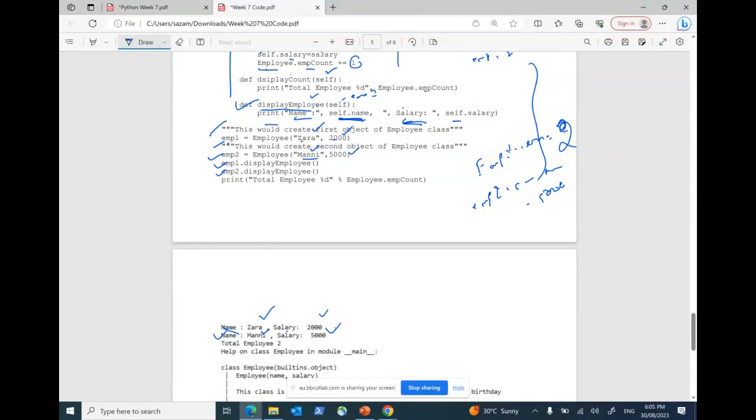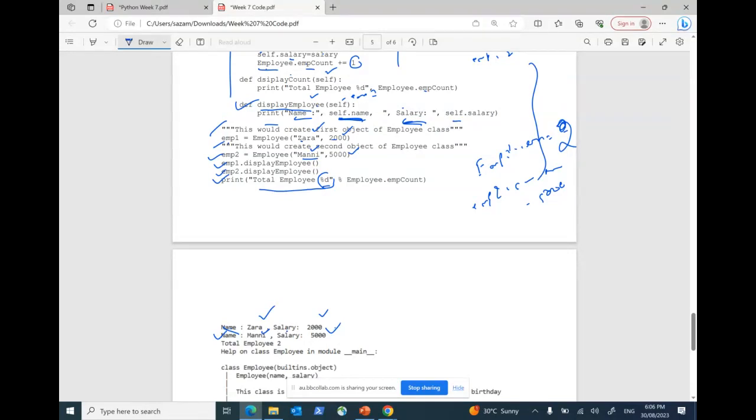Then after that, what I have done, I have said I'd like to print the total employees that I have. Now this is a good thing. Total employee is, this is actually a code, you have to understand. When you want to print any integer data from, what is it called, from the class, this percentage d is actually called integer.